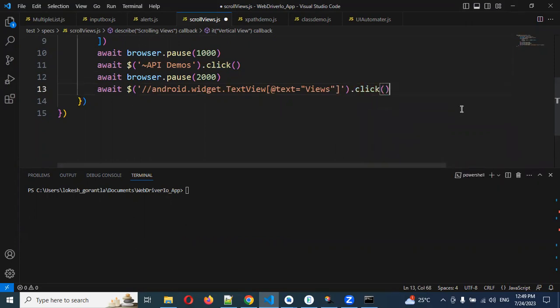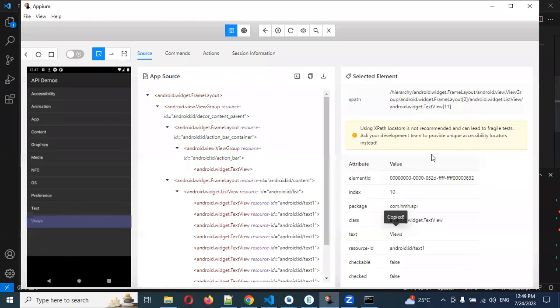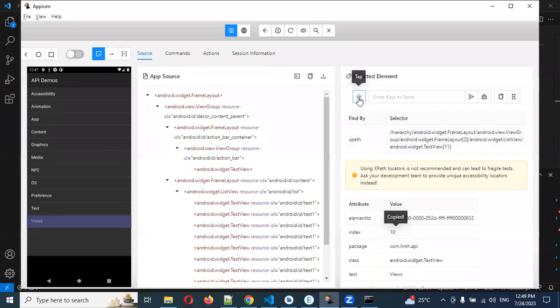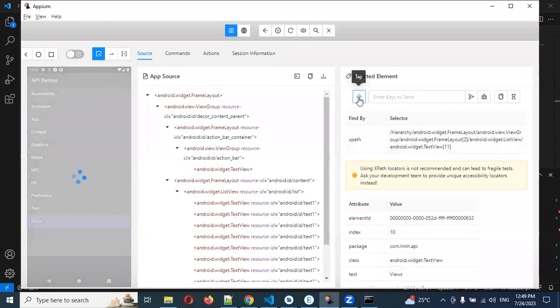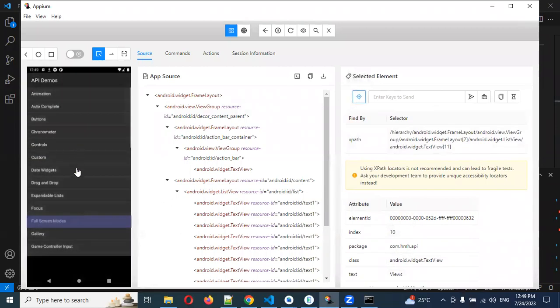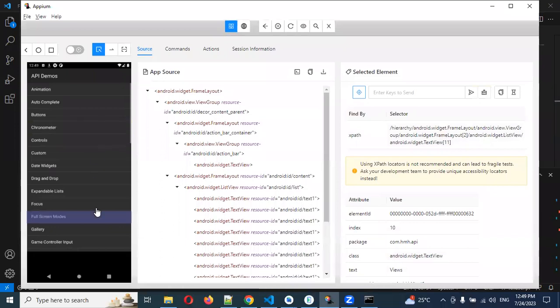Okay, and then once I clicked on it, I need to wait and tap in that particular view. Once I tapped it, it will come to this particular location. First, we are going to check for horizontal and vertical scrolling, right? And here, for scrolling, we need to write for one concept.